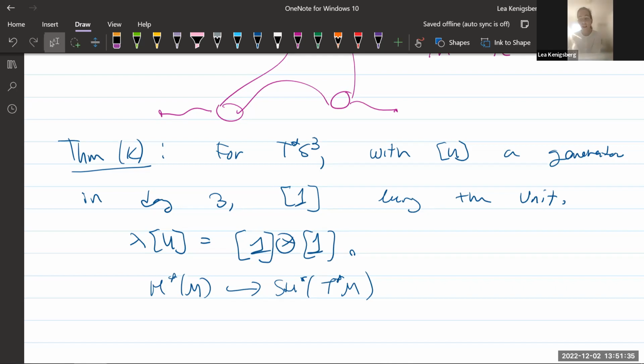I don't know if this coproduct could actually detect the Reidemeister torsion, because the invariants that come from Reidemeister torsion should be, I think, S1 invariant. But it might detect something else. It might detect some action. But this is also a work in progress, so I don't think I can say more about that.